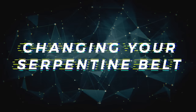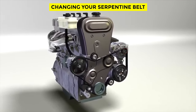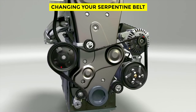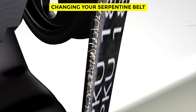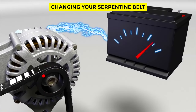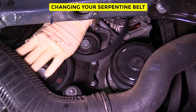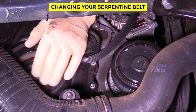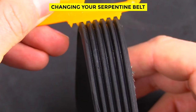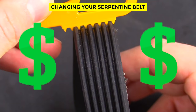Changing Your Serpentine Belt. The Serpentine Belt is what powers most of your vehicle's accessories. It takes the engine's rotation from the crankshaft pulley and uses it to turn other things like the water pump, alternator, and air conditioning compressor. Without a belt, your car's engine would likely overheat, its battery would die, and you'd be terribly uncomfortable in the summer heat. Changing your car's serpentine belt can be accomplished with basic hand tools. Additionally, these rubber components are very affordable, so there's no excuse for not taking care of this maintenance item.